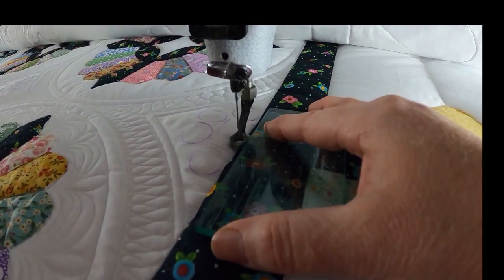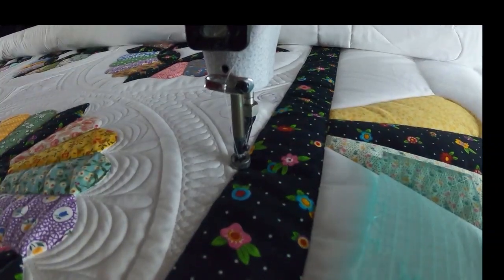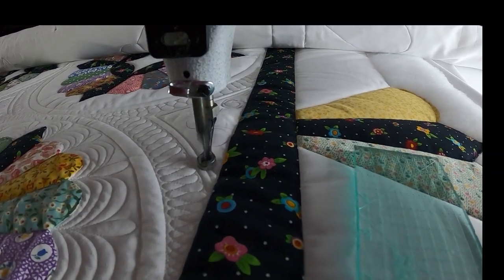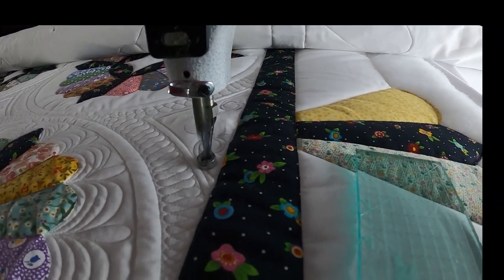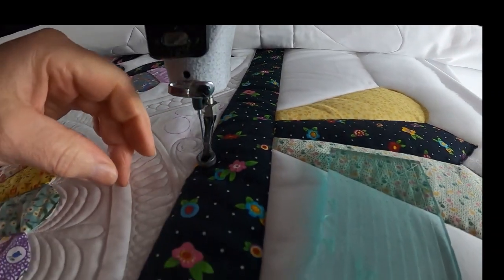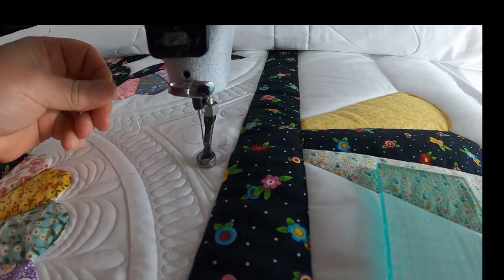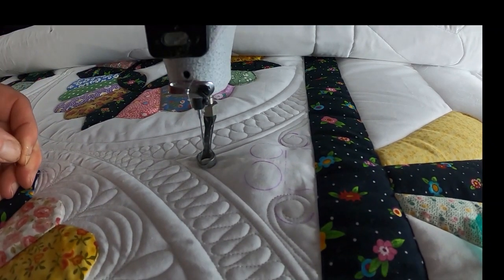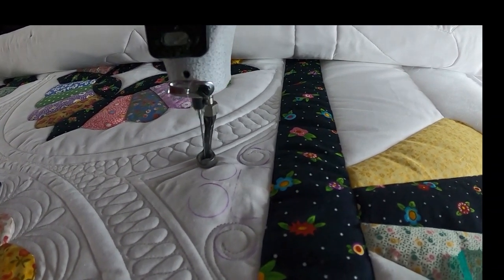And if you have a computerized robotics system on your machine, IntelliQuilter, QuiltPath, Statler, any kind of a robotic system, this center diamond would be an awesome place to combine free motion quilting with a computerized design. Because you can define your points, you have very few points to define, and it's a place where it's all open, in this case a solid white fabric. That would be a perfect place to combine free motion with computerized.